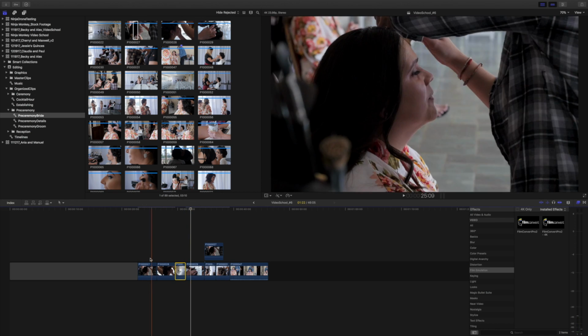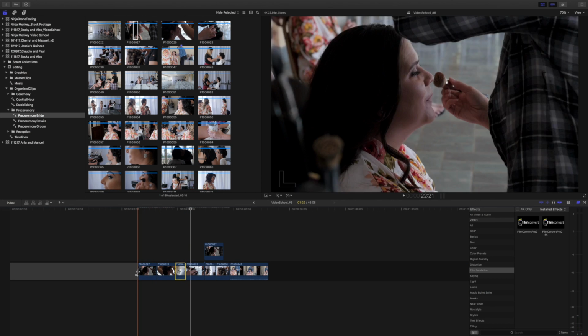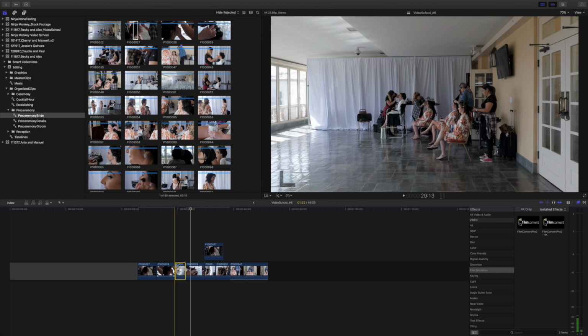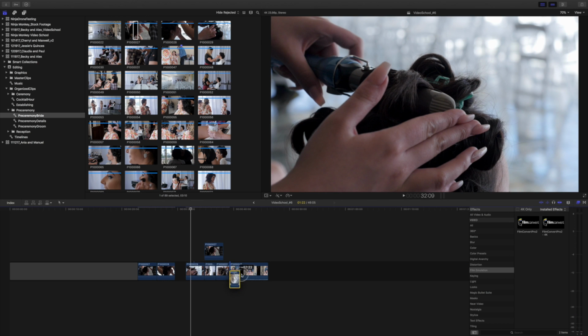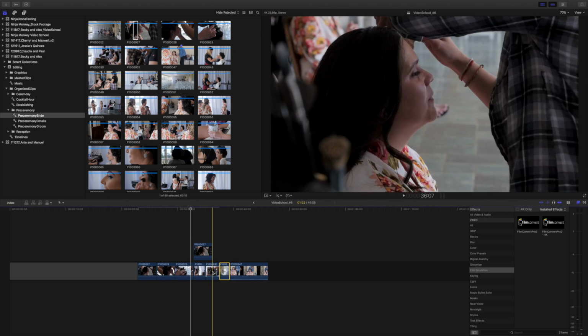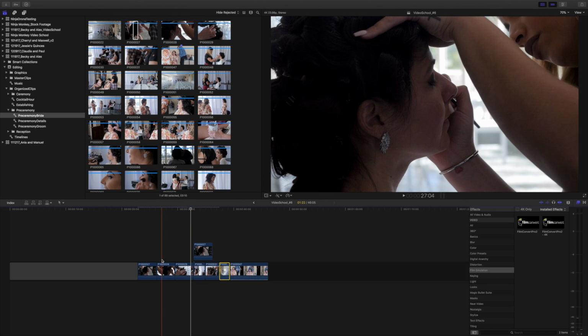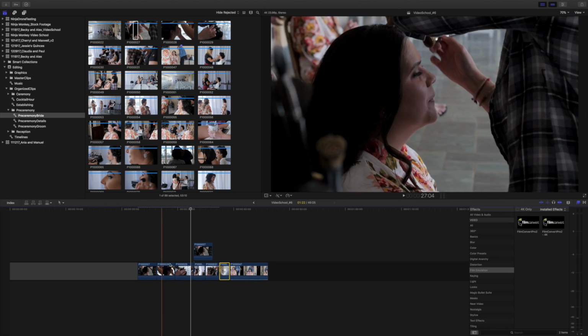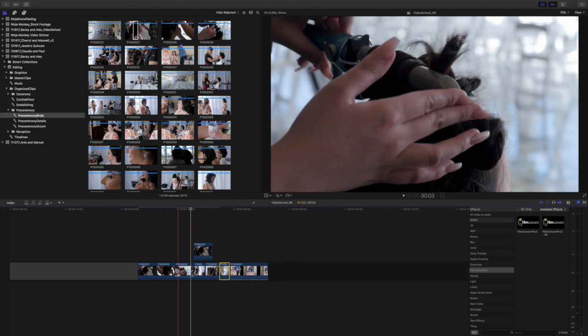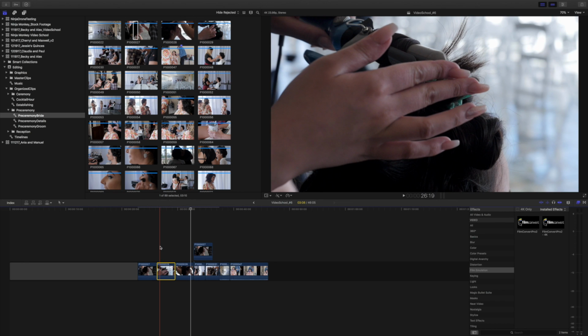It moves all the other clips to fill in that gap so it doesn't leave any extra gap. And you could see, I'm going to move this to the end. It fills in the gap that was here, move the clip over. That's a pretty convenient thing. If you're just moving clips around, you just want to change the order of certain things. It's very fast. Just move things around right there.